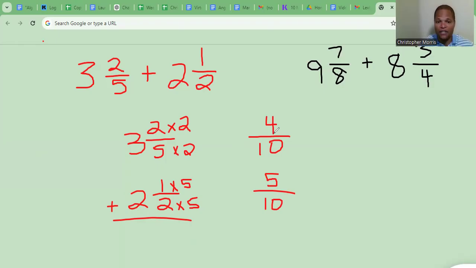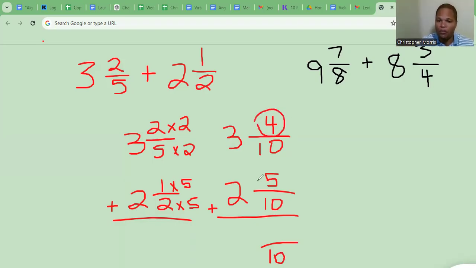But now that they are the same, check this out. I'm going to copy the whole number part back where it is. So 3 was the whole number part. 2 was the other whole number part. If you're looking at both numbers, add them up. But now I'm in a position where I can actually combine and add my fractions together. As long as the denominators are the same, it will stay the same. They're both 10, so the 10's not going to change. But I will add the numerators, 4 plus 5. How much is 4 plus 5? Well, that comes out to 9. And so we're going to go ahead and put 9 for the numerator, and 3 plus 2, the whole number part, we're going to do next.